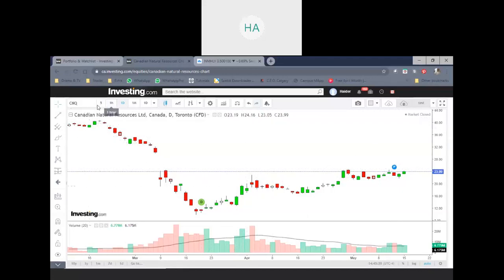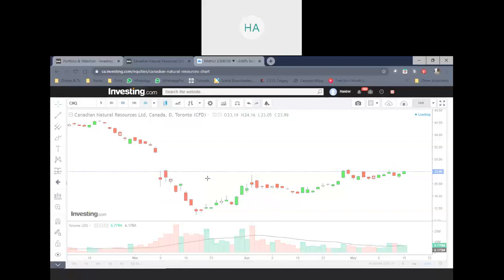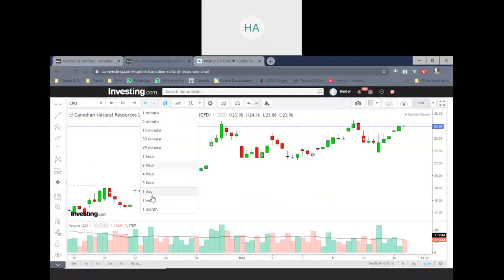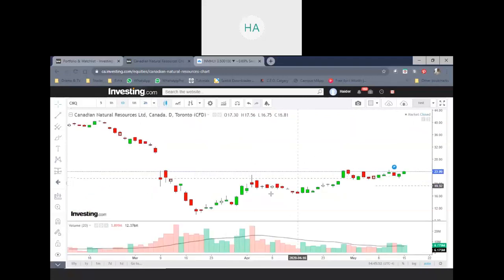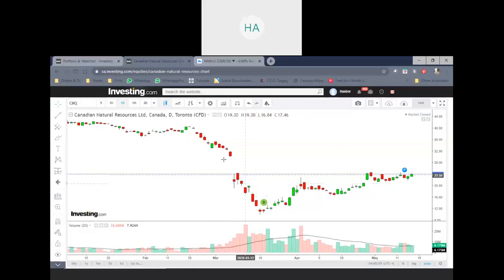You see here a time frame 5 minutes, 1 hour, 1 day, 1 month. Or if you click here, there are more: 1 minute, 5 minutes, 15, 30, 45, 1 hour, 2, 3, 4, 5, 6, and up to 1 month. So you can change the period and you will see different chart, different lines. It depends how long a trader you are. You can pick whatever view you want to see. So this is how the charts work.